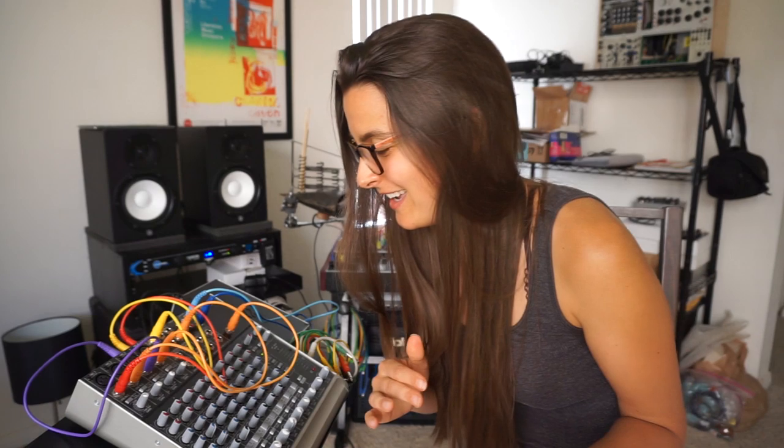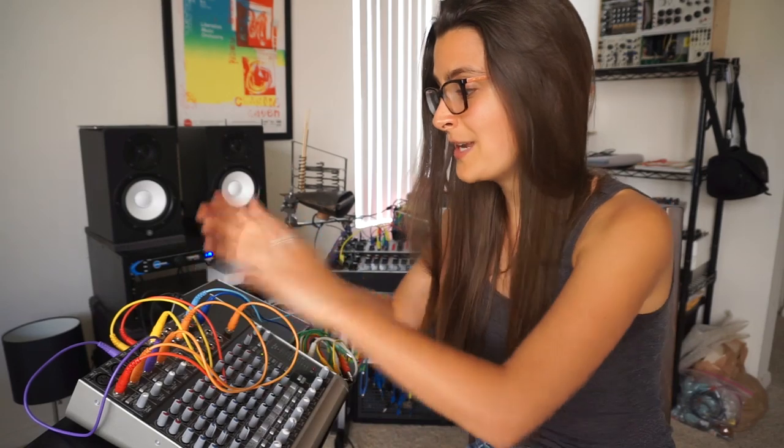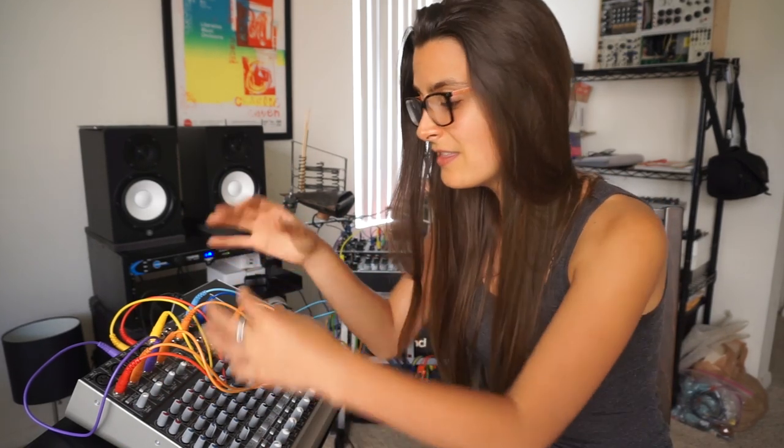Okay, so as you're probably getting the sense, not only is there a lot of sounds you can find, but also playing this instrument is very unpredictable. The nature of the feedback loop that we are creating is one that is very chaotic and very volatile. Even the simplest little adjustment of the position of one of these knobs can send things spiraling in a completely new direction.